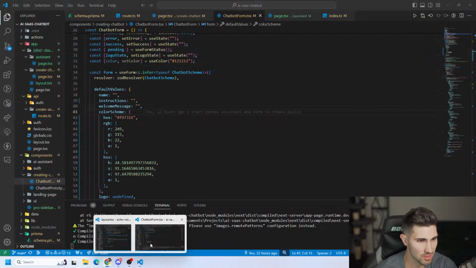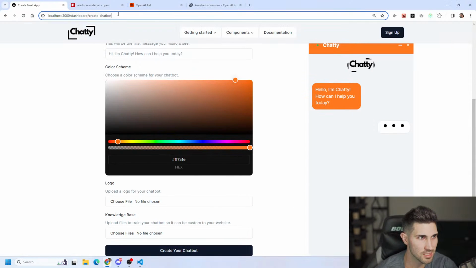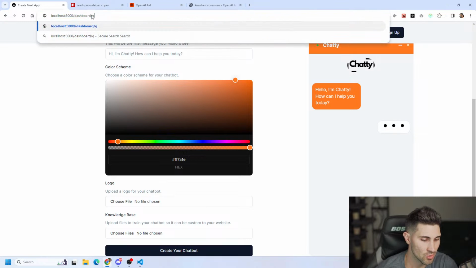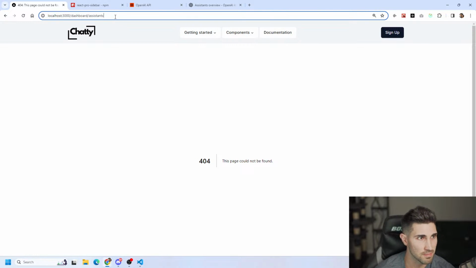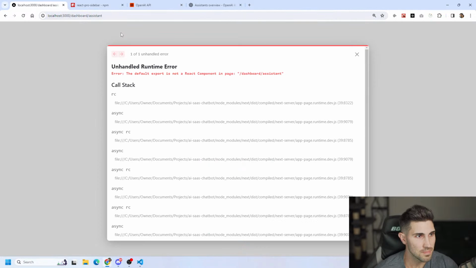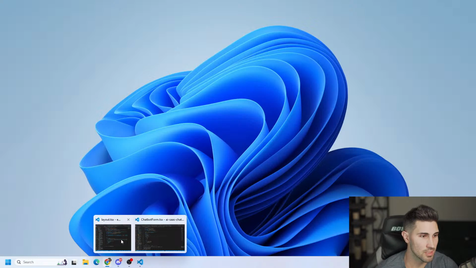Okay, so next thing we do, they create this chatbot and it redirects them to this assistant page. And this assistant page I haven't created yet. I haven't created a function.